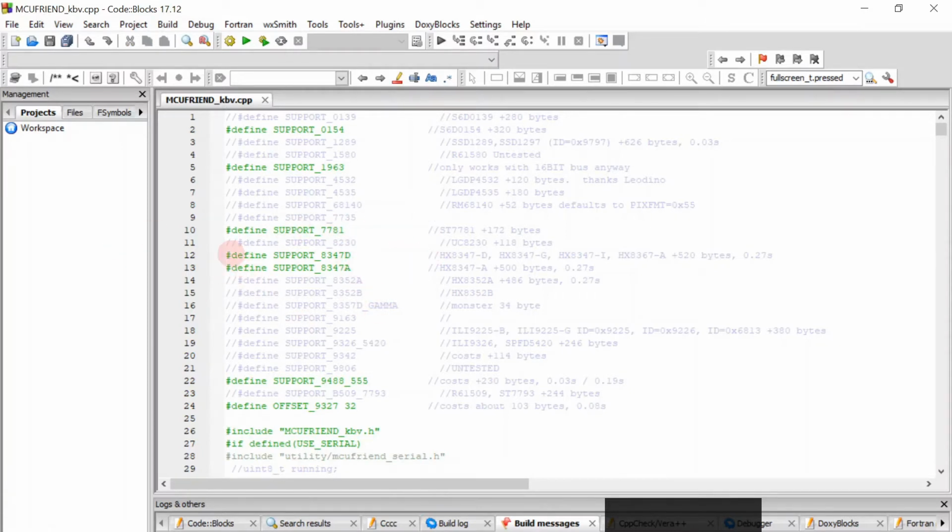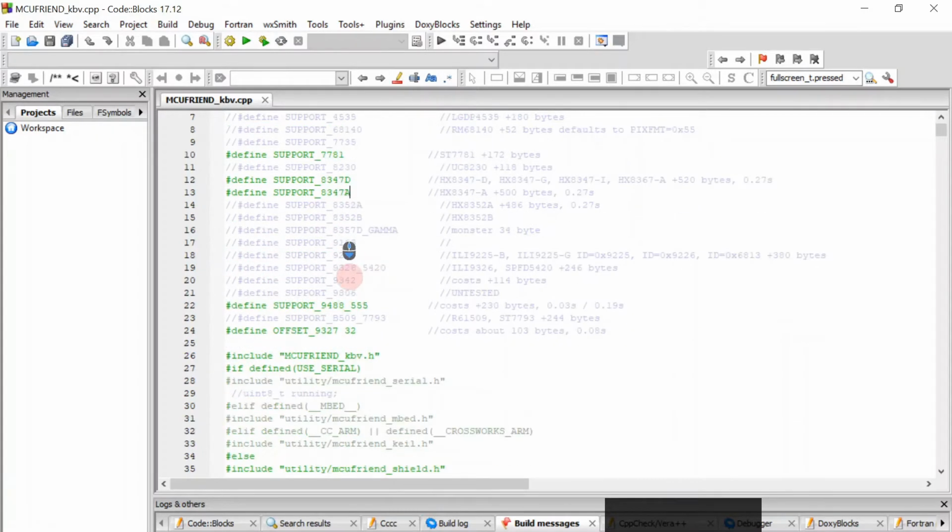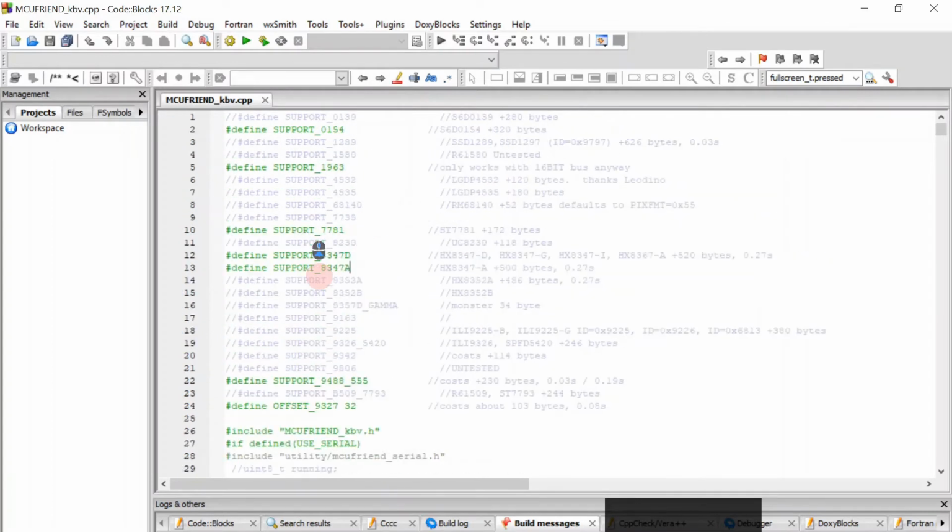So it includes more support than you actually need during the operation of the screen, but it's at the cost of memory, right? So while it could work on the Arduino Mega straight away with all the defines on, it wouldn't work on the Arduino Uno with all the defines on. So you just need to try all of them.